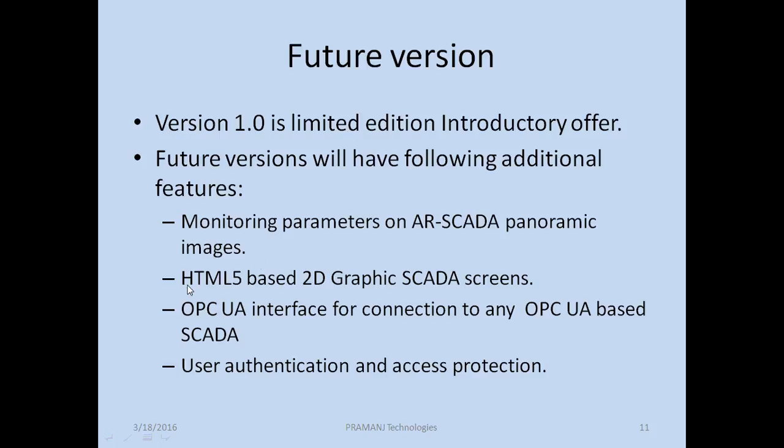Then it will support HTML5 based 2D graphics SCADA screens as you see on the Ignition screens, but this will be a simplified or smaller version of that, which will support 2D graphic schematic diagrams in HTML5. Then of course you will have an OPC UA interface version of RM-SCADA, so that you can connect to Ignition or any other SCADA system that is based on OPC UA without having to write a custom module for the Ignition gateway.